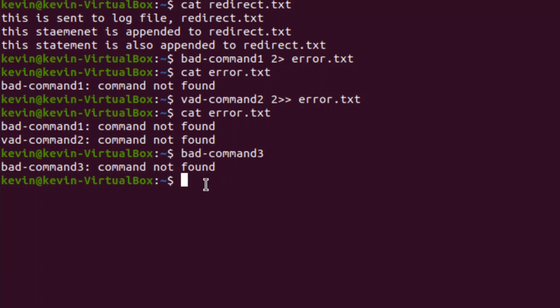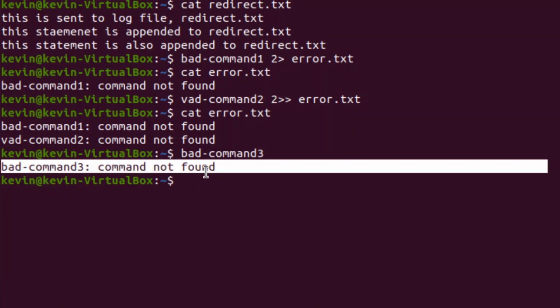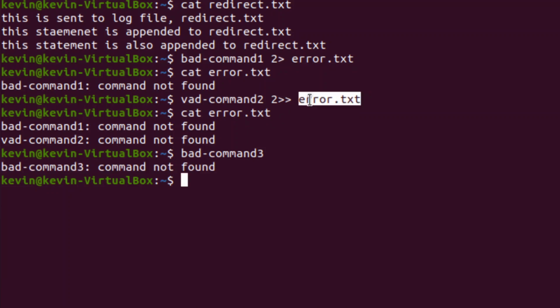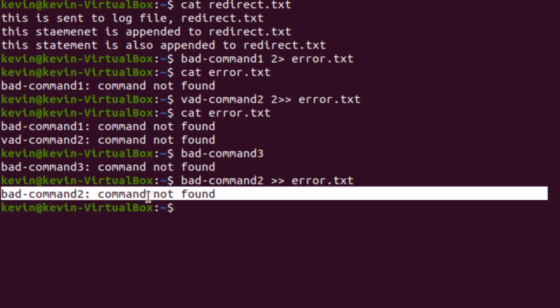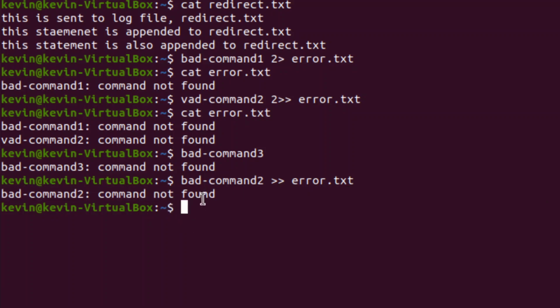So guys, this is all it's doing. It's redirecting this error to this file, okay? Because we're using that 2 greater than operator, okay? We're saying the errors. If I were to do the same thing, except instead of using 2 greater than, I just use that append. You notice it comes back to our screen, right? Because this is an error message, not a typical standard out message, right? So 2 greater than will only do it for error messages.